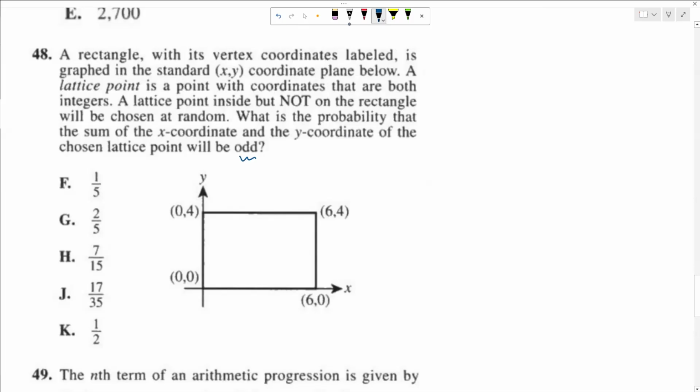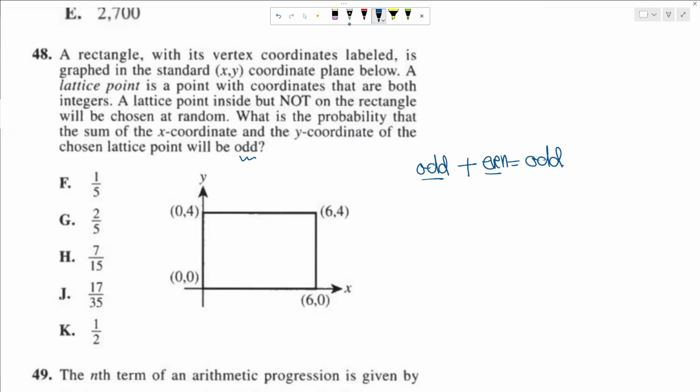When would two numbers, when added, give me an odd answer? Basically, if it is odd plus even. But if it's odd plus odd, the answer would be even. If it's even plus even, the answer would still be even. Odd plus odd, mister, isn't that even? 3 plus 3 is 6. 3 plus 1 is 4. 7 plus 7 is 14, because it's divisible by 2. The only thing that gives odd is odd plus even.